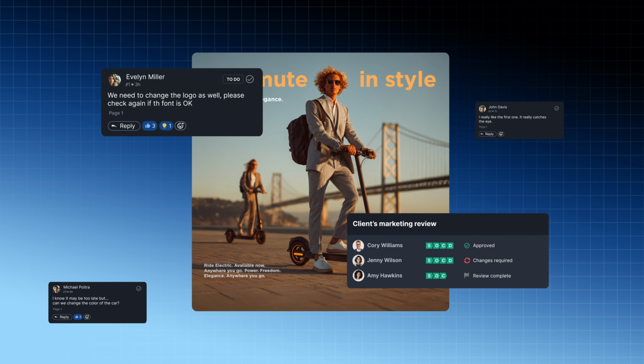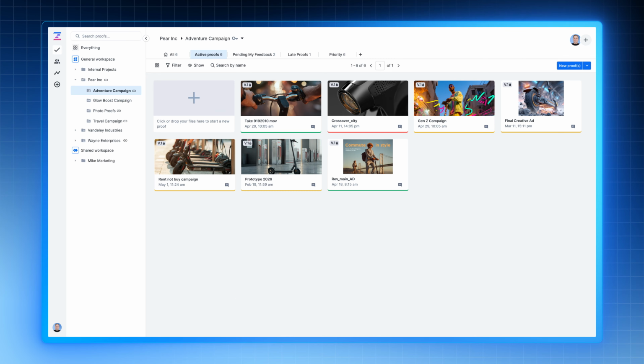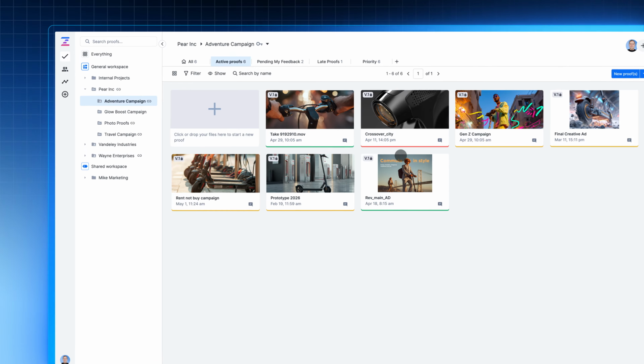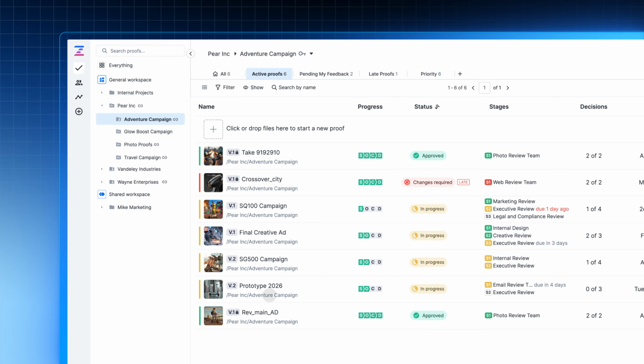Let's take a look at how you can use Ziflow to get a top-down view of all of your active creative projects and where they are in the proofing process. Right now, we're on my active proofs page in Ziflow's dashboard. We're currently in the grid view, which displays larger, clickable thumbnails for each proof. With this view, you can browse through your creative assets and get comprehensive looks at individual proofs. We also have a list view, which we can switch to by clicking the View Selector button in the top left.